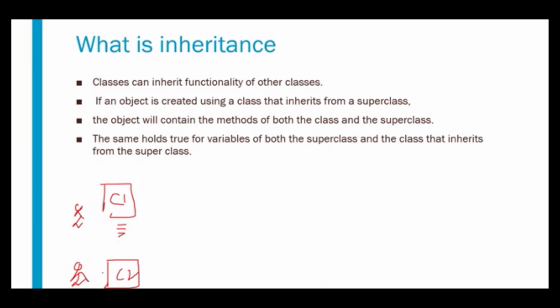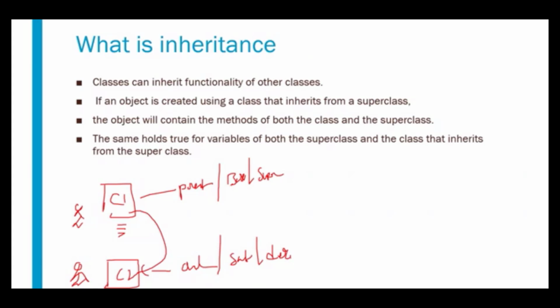Then what he can do is extend this class into another class. Now the second class will get all the methods and properties, everything from the other class. Here it is called the parent class, and here we call it the child class. We can also call the parent class a base class or a superclass, and the child class is also called a subclass or a derived class. There are different names we have. So this is the concept of inheritance.